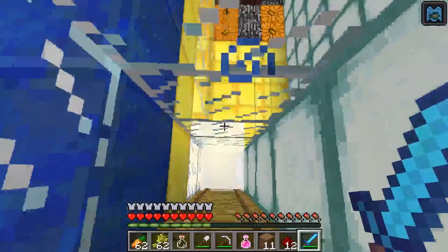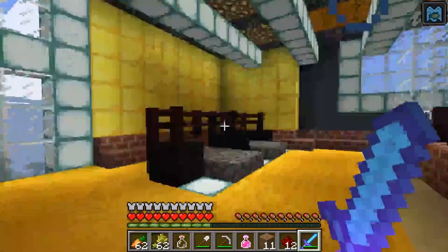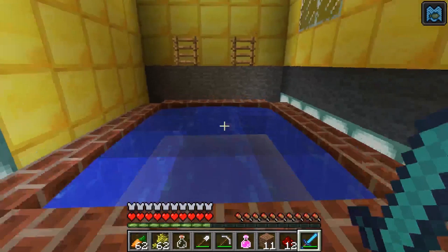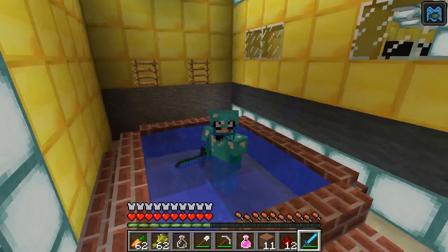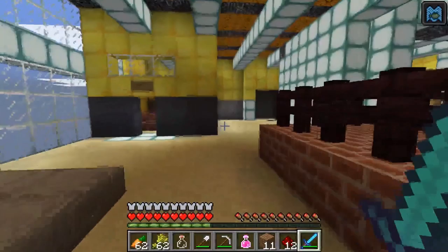Whoa! Look at all this cool stuff here for working out and things! Do I go this way? Oh, there's a sign here, maybe that'll help! Hot tub! Oh yeah, I'd love taking a good bath! So warm! But I came down here to train, not soak in the tub! We're going to head this way. Maybe this isn't where I'm supposed to be! Let's head over here and see. Robin! Do you have any signs for me? Maybe down here! Where's this go? Evidence room! I don't think I should be here yet! I haven't seen any more of Robin's signs. Let's head back up!